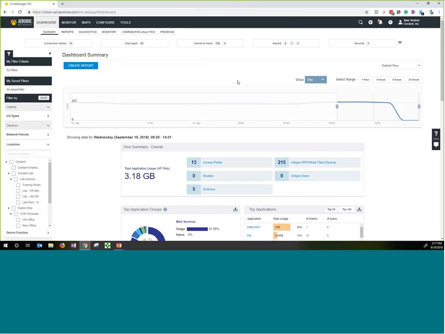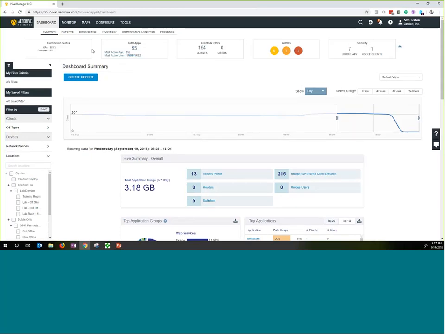Now, as soon as you log in, you're going to get the dashboard. Now, again, this is a select Aerohive license piece only. This dashboard is incredible. There's a ton of information here, and we're really going to dive into that visibility that you see. So first and foremost, at the top bar here, you're going to see the connection status. It says we have 15 connected devices. Now, if we divert our eyes to the middle here, you're going to see that we have 18 total devices loaded in. So that means we must have some outages, and we're going to look at what that looks like here in a little bit.